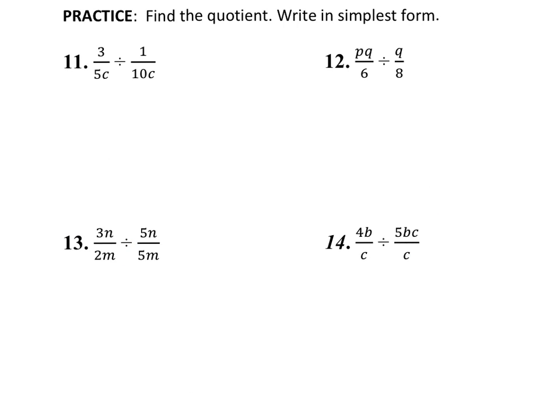Now take a few minutes and answer the 4 practice problems. Remember to keep the first fraction, multiply by the second fraction's reciprocal. And yes, you can cross cancel and cross divide the variables from one another. Also, you can still cross cancel and cross divide with your numeric values as well.